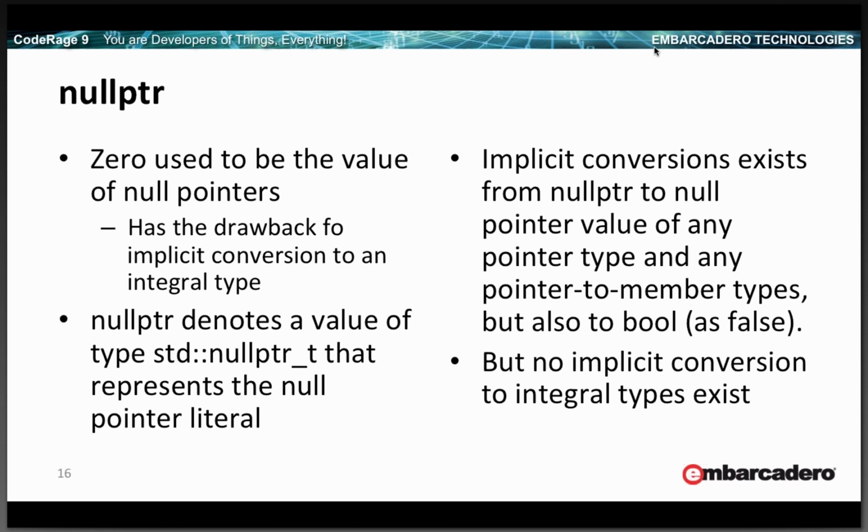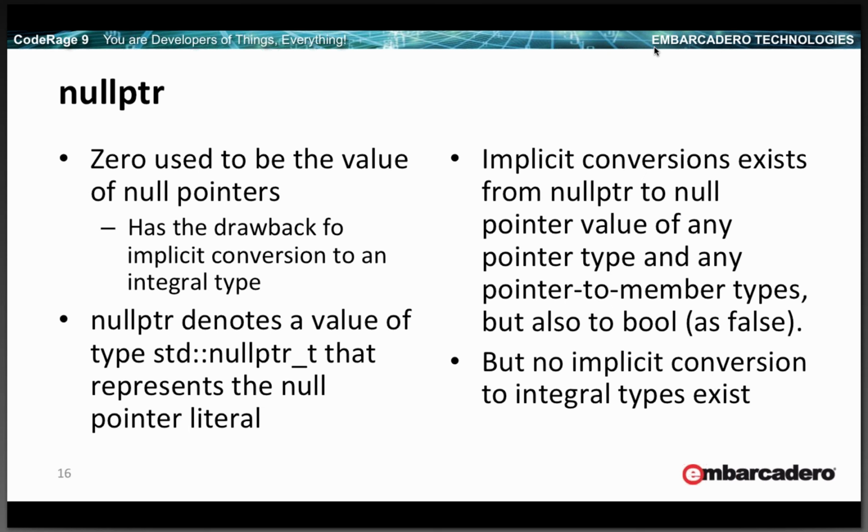This next one is kind of a simple one, but I think it's really useful, which is that nullptr is actually a type now, as opposed to #defining NULL to equal 0 or using it for booleans. The drawback of that one is that there's an implicit conversion to integral types with using an integer value like 0. Now, of course, you can use that for Boolean expressions as well, but it's not a Boolean. It's actually an integer. So nullptr here is a new type in the standard namespace. It represents a null pointer literal. It's no longer just an integer value.